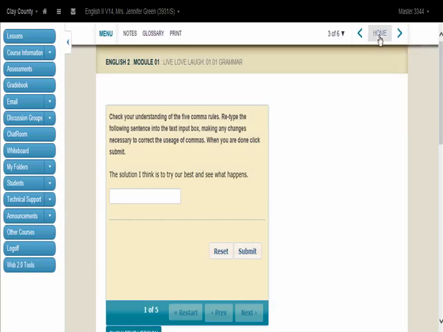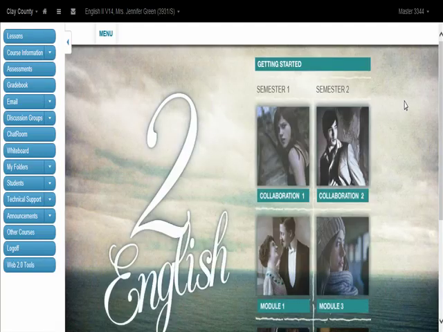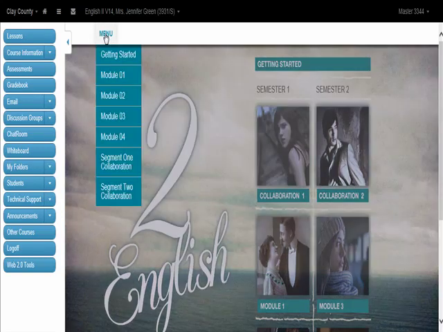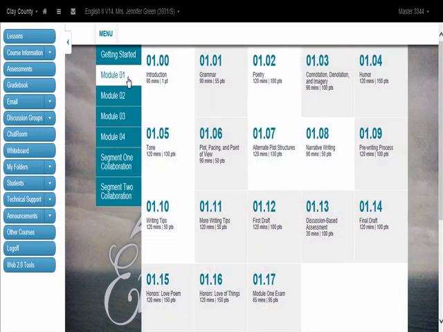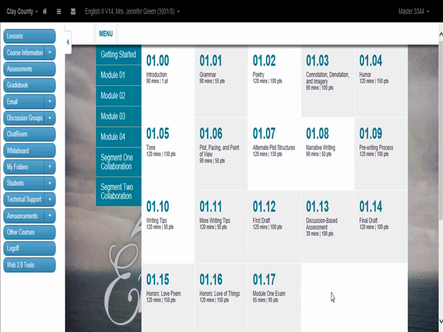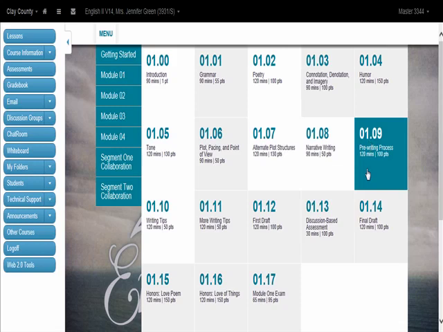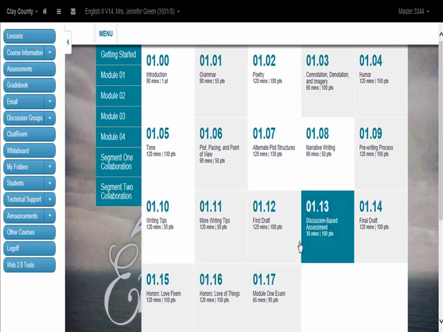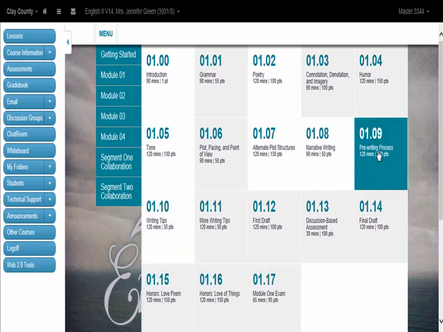So our other option, if we go back home to our menu screen, is to actually click the word Menu, where a drop-down box will appear. We can click the title of the module we're interested in working, and then a box will pop up which allows us to navigate specifically to the lesson that we want to go to. As you're working later in the module, this is very time efficient. For today's purposes, we're going to go to lesson 1.09.